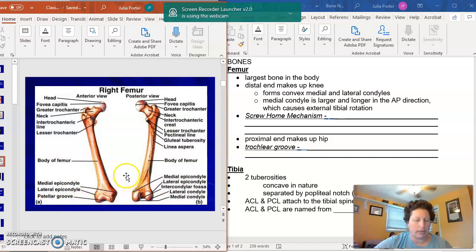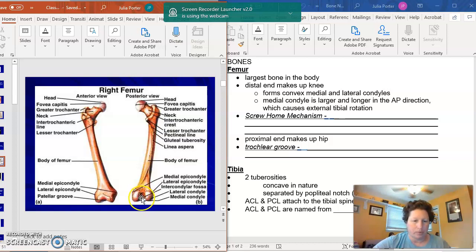We sometimes might think, well, how do I know if I'm looking at it anteriorly or posteriorly? Anterior means front, posterior means back. The way we know is by this little notch right here in the center. This is called the intercondylar fossa. This is important because this is where the ACL and the PCL will track.